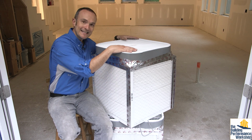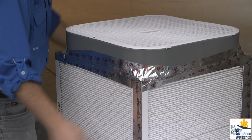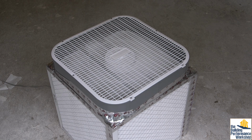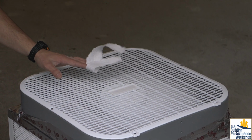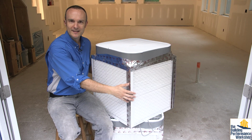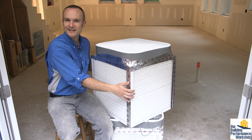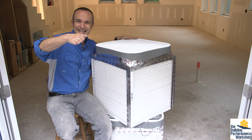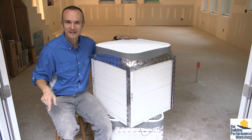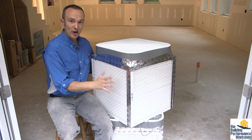And then because there are so many filters, we're not introducing a lot of back pressure, or what's called static pressure, on the fan. So this fan can work at its full strength, full airflow, because it has almost no resistance since we've got so much filter area around it. This is something that you can do in a furnace or an air conditioner system as well, called upsizing the filter. You can have a bigger and bigger filter box. You could turn the filter on a diagonal so that there's lots and lots of surface area to go through. So this is actually a pretty ideal air cleaning system.